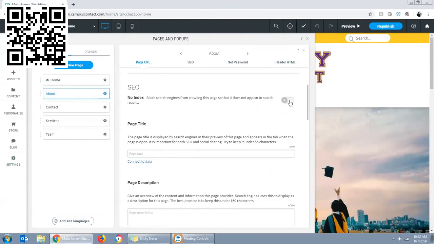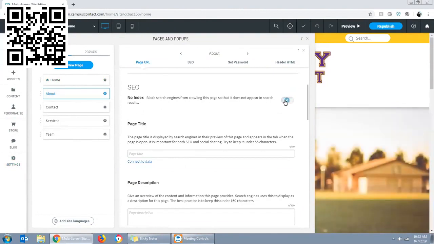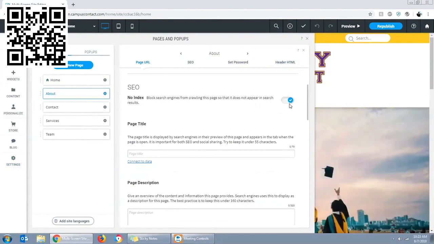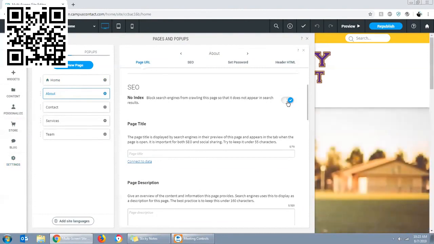Under those settings, you can also manage the SEO so that you can allow your search engines to crawl the page or not. So you can block that. And if you've got a page that's maybe going to have proprietary stuff that you don't want the rest of the world to see, maybe some stuff for teachers that might require a login instead of it just being a public page, you can turn that off and not crawl it. So, for example, our pricing page on campuscontact.com, we hide that because all of our competition folks want to go pound on it, so we hide it. So there's some other internal pages that we hide as well.